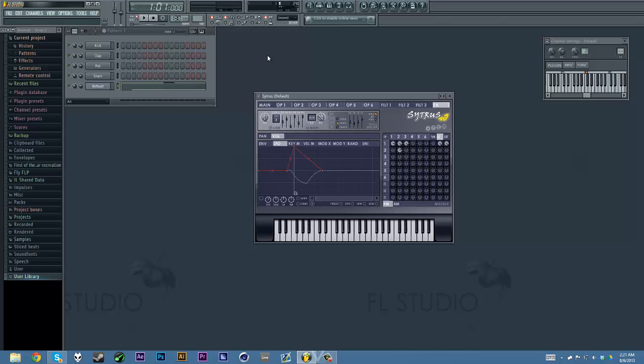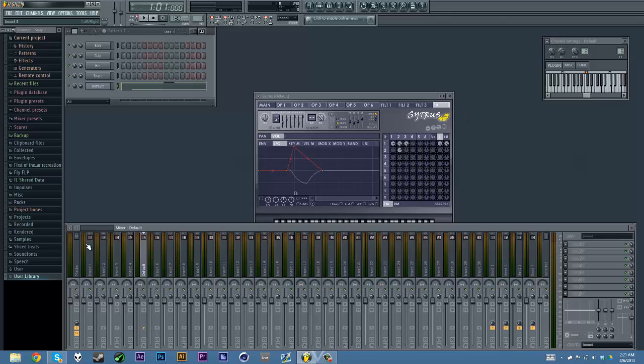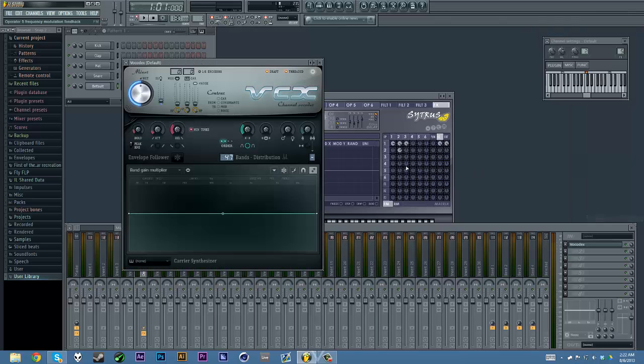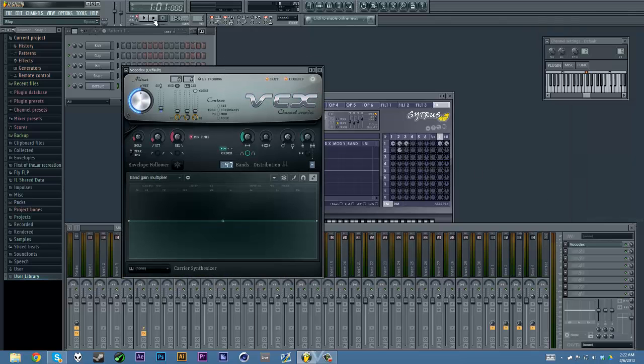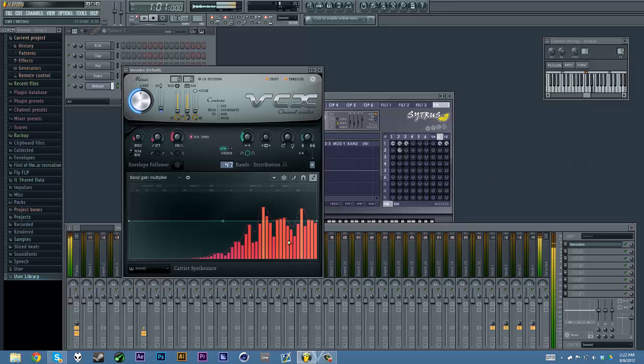So what we're going to do is we're going to add in some post-processing. So just going to go here, click on Assign on Free Mixer Track. And it opens up the mixer. And we're just going to apply some effects on here, like Vocodex, that's just a vocoder. What I'm going to do now is I'm just going to constantly play it and edit some of these settings in here. You're free to do exactly what I did, or you could edit it more from what I did to see what you can get. So let's get on with that.